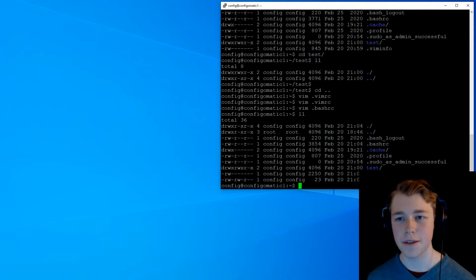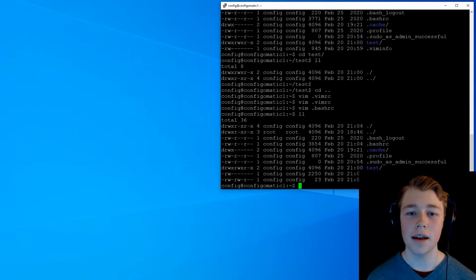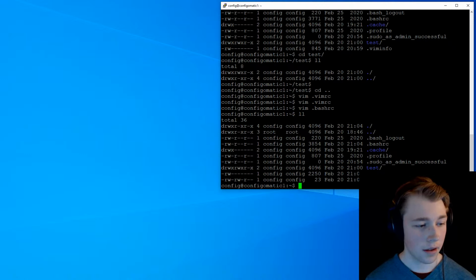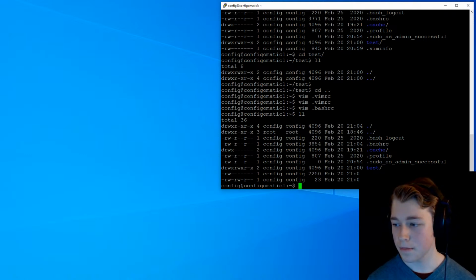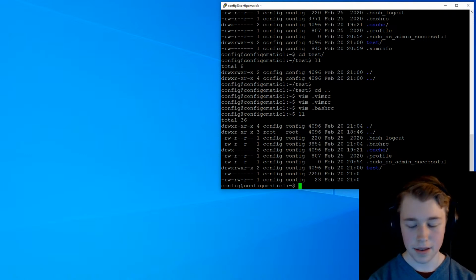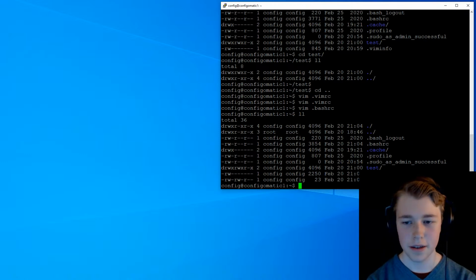And this will be another one of those things that we will allow people to add automatically into the bashrc. So let's see if that works.